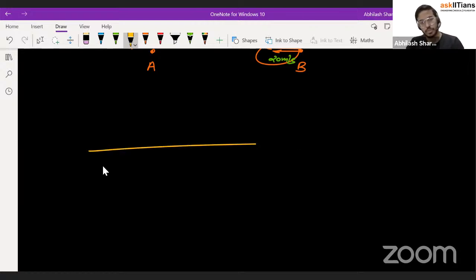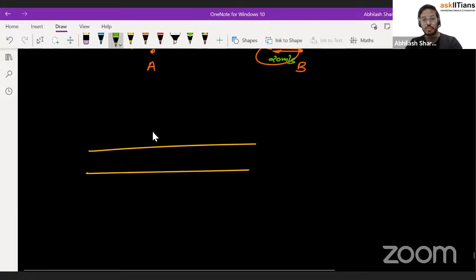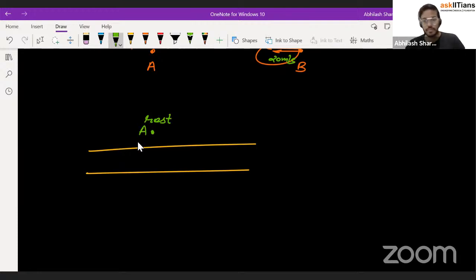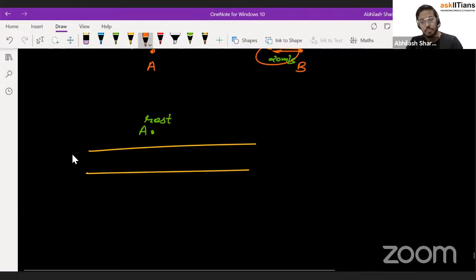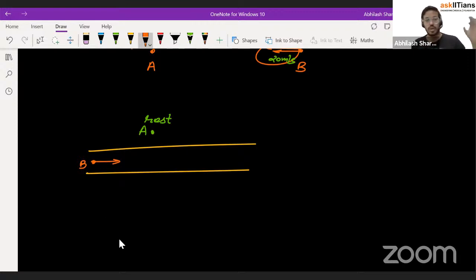So imagine that here's the road and a person is standing on the footpath. He is at rest, person A. He is not moving, he's just standing on the footpath. And now suppose a high-speed car is moving here. The car, let's say, is denoted by B. So a high-speed car is passing on the road. Its speed is 80 kilometers per hour. So fast this car is moving. If you are person A standing on the footpath, how will you find this car moving? So fast, right? It'll just disappear in a flash. Immediately it will disappear. That will be the scenario from your end. That's how you will see it.